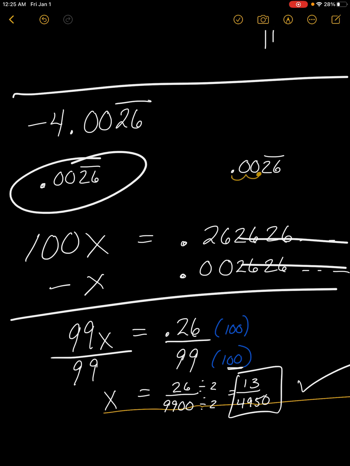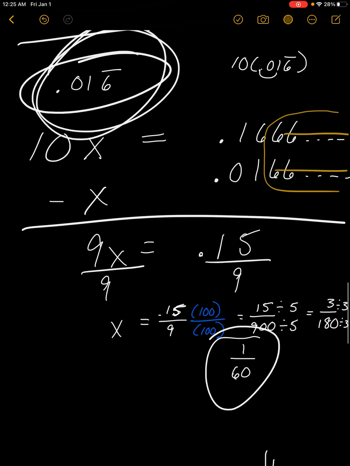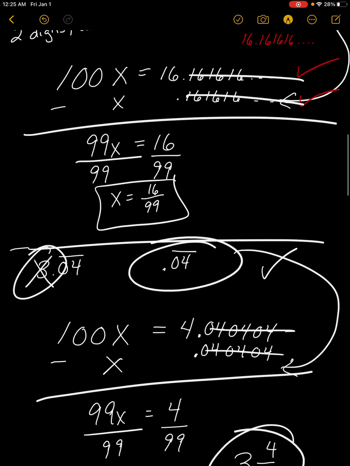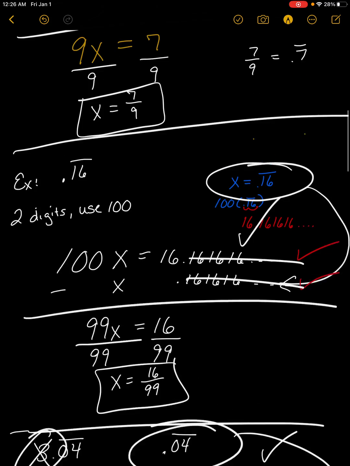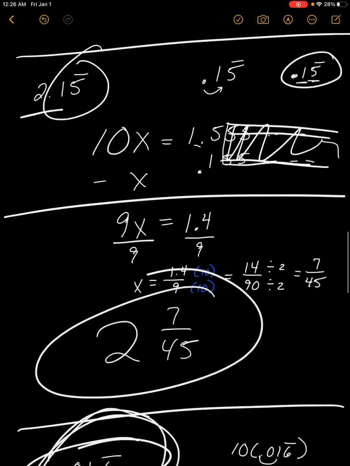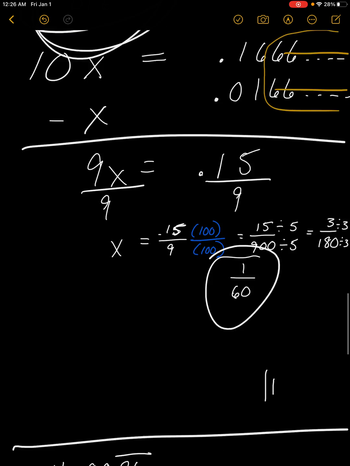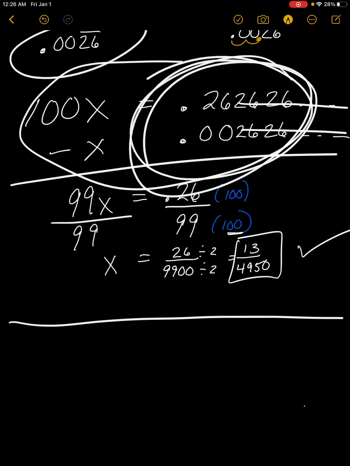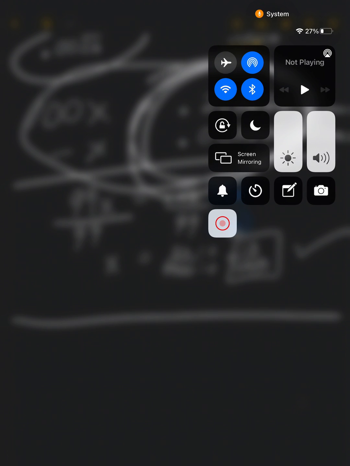Okay, so if you kind of look at everything, it's all about setting up this equation. Most of yours today won't be any more difficult than, you know, this one, the first 3, basically. But I did want us to practice some of the more difficult ones just to get the process down. You might see this on a MAP test. Your points would go up if you actually got that right on your MAP test. So we'll work through this, asking questions, especially about this lining things up. That's probably the hardest part, but hopefully you've seen enough of them that you can kind of pick up on them. Okay.